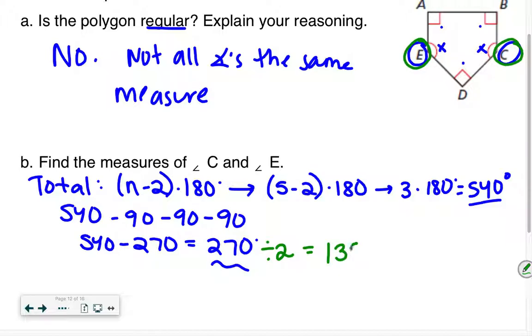135. And that makes sense to me because angles C and E are both obtuse angles, so 135 seems to visibly make sense. Okay. As another little review from last week, the exterior angles worked a little bit different. So the N minus 2 times 180 is what the inside angles add up to. How about the outside angles? What did they always add up to on the outside, no matter what? 360. Very good.